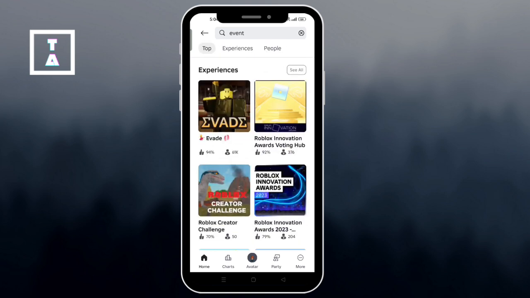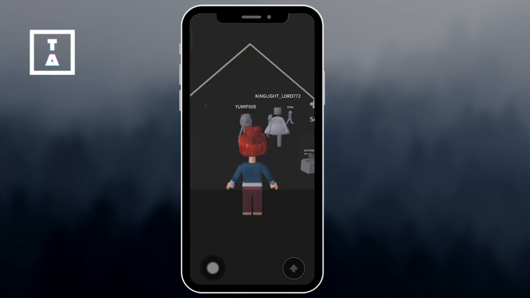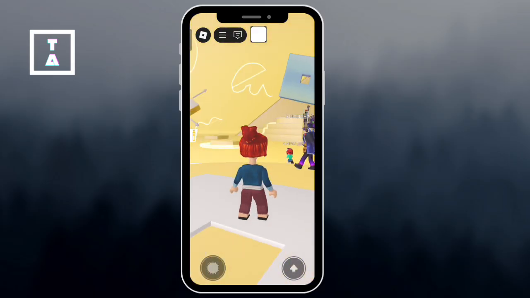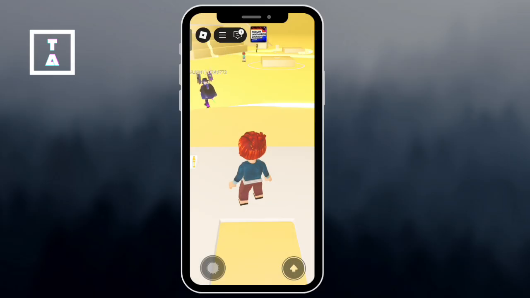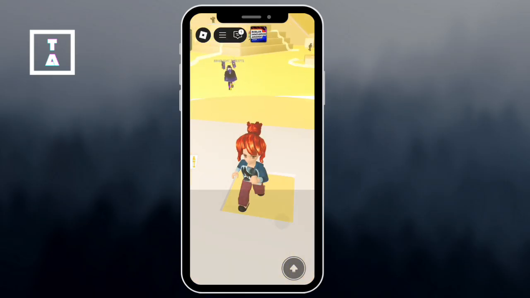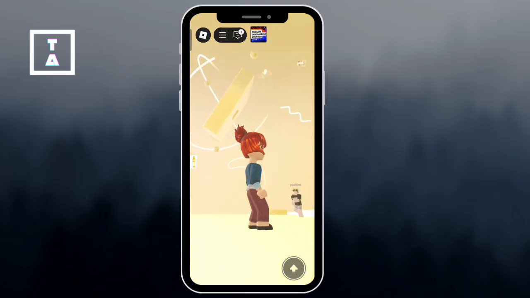that you're interested in. Each event has its own page with instructions, goals, and rewards. Some events let you earn free items, while others are tied to game challenges or sponsored games. Then here, click play and enter the official game link to the event.